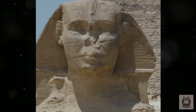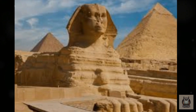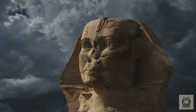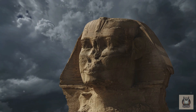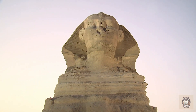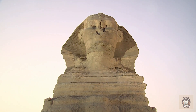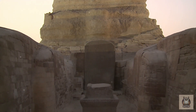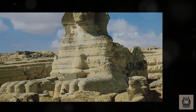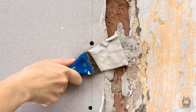Now let's turn our attention back to the Sphinx's facial features. Take a closer look at the differential weathering patterns on its surface. Certain areas, like the missing nose and the heavily eroded face, show extensive wear compared to other relatively smooth areas like the back. This unevenness is more consistent with water pooling in specific areas and causing localized erosion. Pockets on the face like the eye sockets and the area around the missing nose would naturally collect more water, leading to more pronounced damage. It's important to note that human intervention throughout history, particularly repairs, may have masked some abrasion patterns, especially on the body.